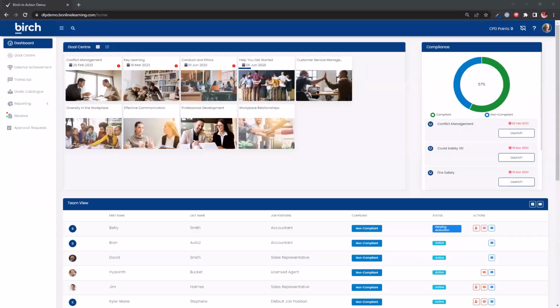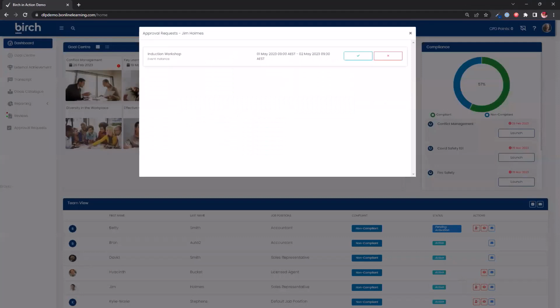Okay, let's switch to demonstration. So to quickly recap on last week in relation to the topic of reviews and approvals, we do have the individual approval request icon here on the team view. And when you click on that, a pop-up appears on the screen just for that staff member and the approval requests that they have outstanding.